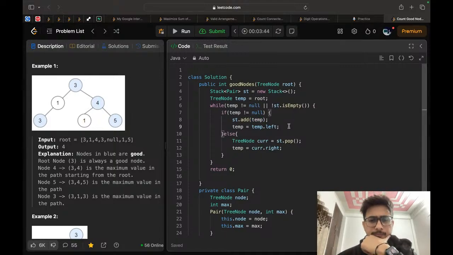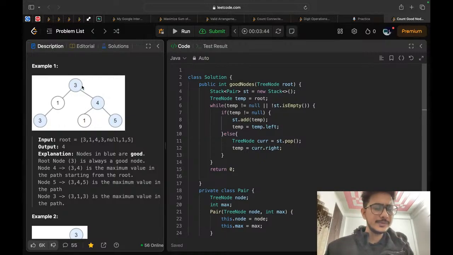Okay, how are we going to track the previous value? So till 3, till 3 we don't have any maximum value.